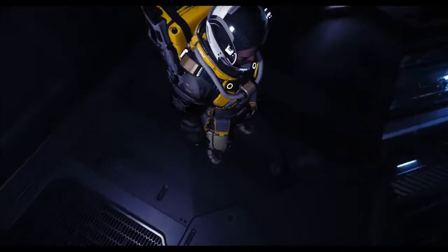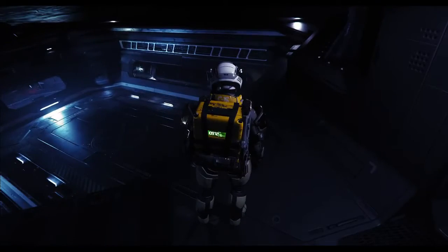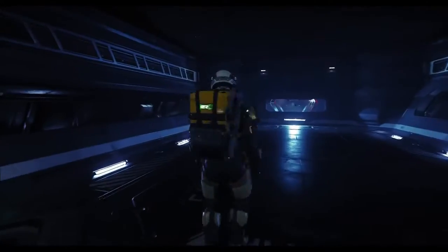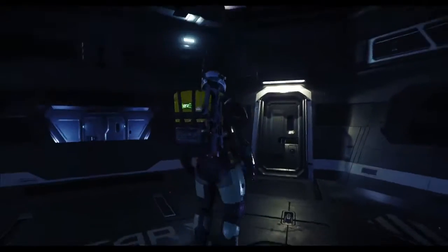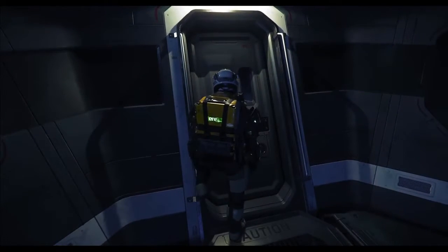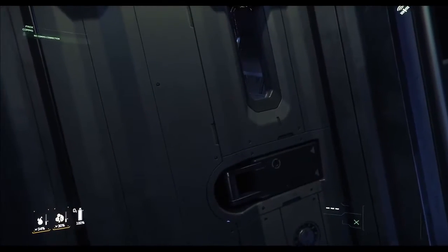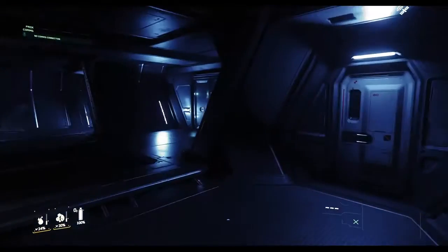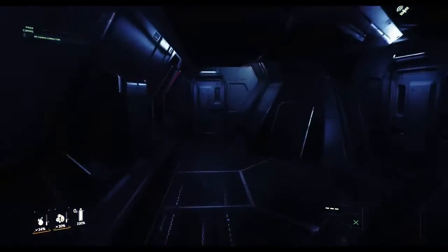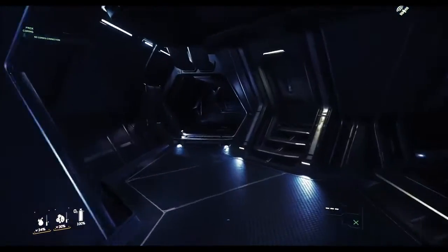Let's have a look here. If I jump down there, I'm going to be using my boosters and come down gently. That's basically for EVA maneuvers. I don't know if I can get back up there. No. That's for doing EVA maneuvers within outer space. Man, I can't get back inside my own ship. There we go. So, for instance, if someone's docking their ship and they're having a bit of trouble seeing, somebody can go through and help them.